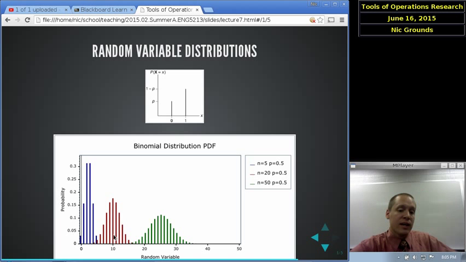The green line now is even if you did more experiments. Let's say you did 50 coin flips. The most likely outcome is you'd get 25 heads, 25 tails, right? But you might get 24, 26, 26, 24, and so forth. What you'll see is the binomial distribution, the more experiments you're doing, the higher the N, the smoother the distribution becomes. In fact, the more normal it looks. It looks like the normal distribution, okay?